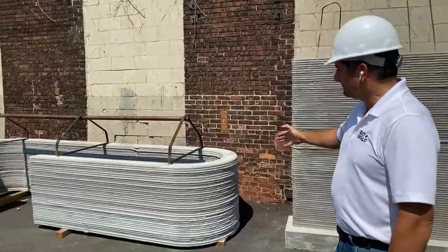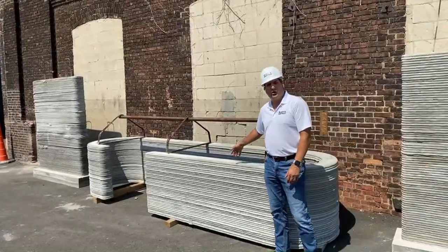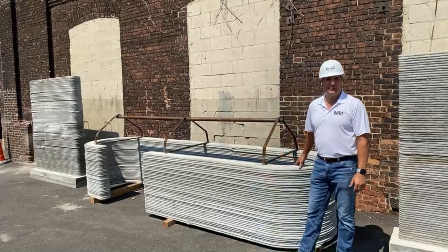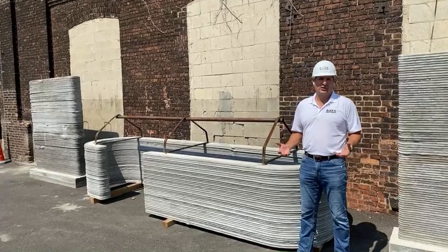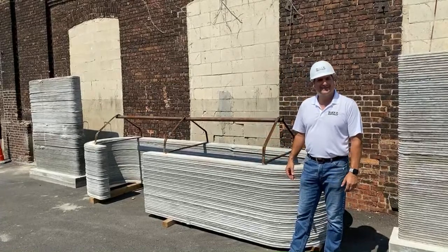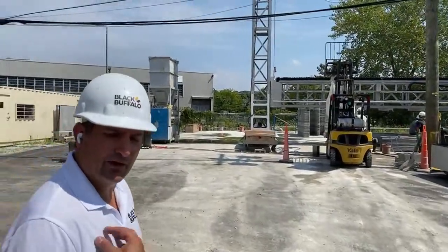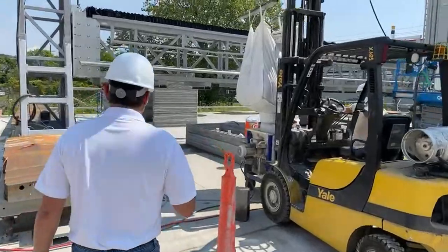We also experiment a lot on curves. This is one of the coolest changes that can happen in the construction industry — you can now curve a wall simply and easily. If anyone's ever tried to do a dome at their house, it takes forever for the framing crew. This takes us less than a day. It's so much faster to do really nice architectural designs that on a traditional basis just isn't possible to do this well, this quickly. We think it's a cool look — kind of like a barn — and then you have a roof you can put on top.